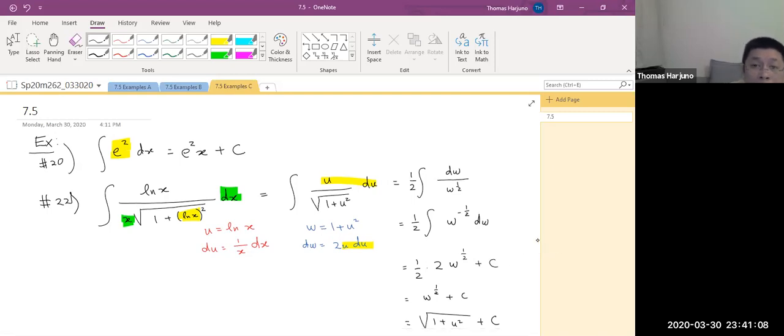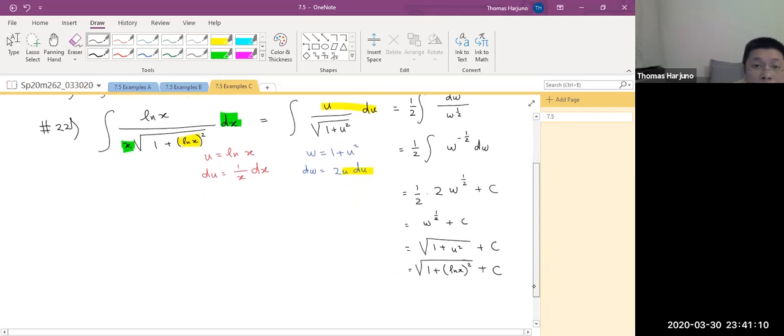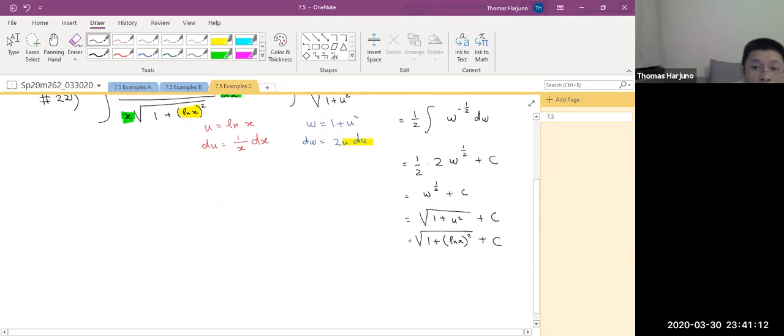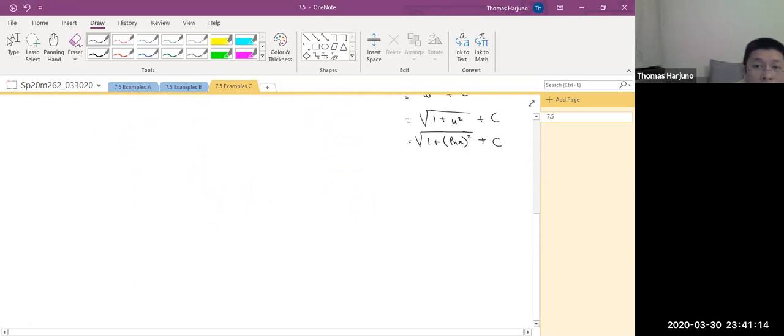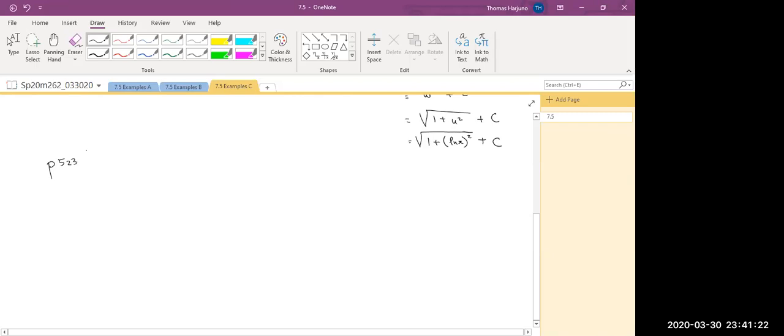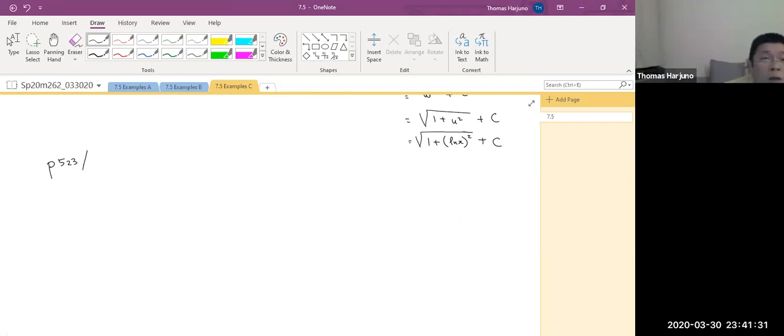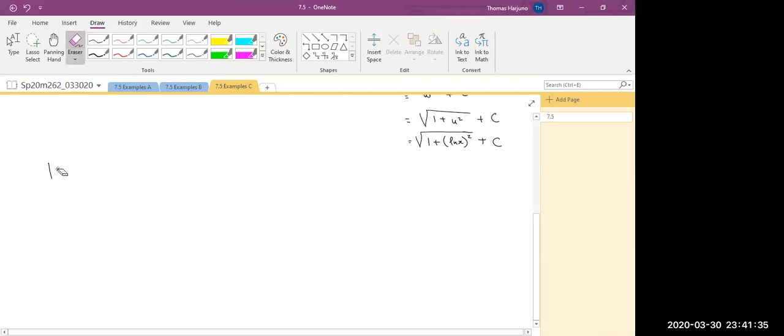Yeah, that's for number 20, and then number 22. Let's do more problems. Let me ask you guys to actually select maybe 5 problems from that page 523. Is it possible also to go over a question from 7.4 since it's also a technique of integration? Oh, yeah. Let me know which question you want me to go over.